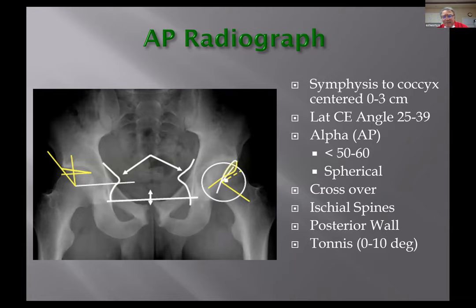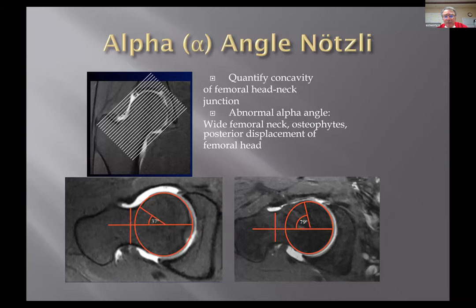This dizzying slide is some of the things we measure. We're trying to see, does the hip have a deep socket called a coxa profunda? Does the head protrude through the ilioischial line, which is another one of these vertical lines? Are there signs of a prominent ischial spine sign, those little arrows in the middle with the white lines? And then how is the center edge angle? Is the acetabulum flat? Is there overhang? Is there a pincer impingement? Because the impingement can come from the socket or from the femoral head or both, most commonly.